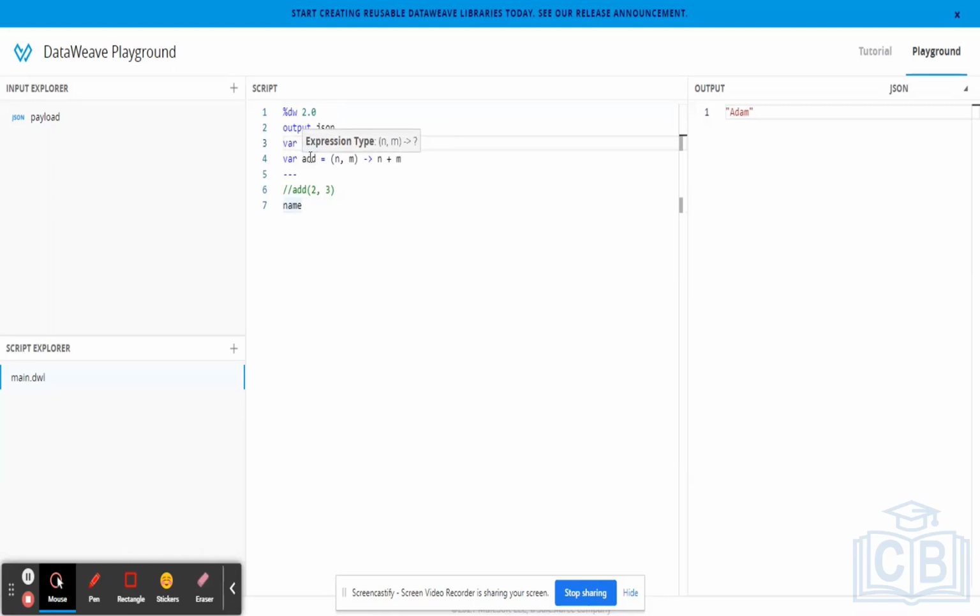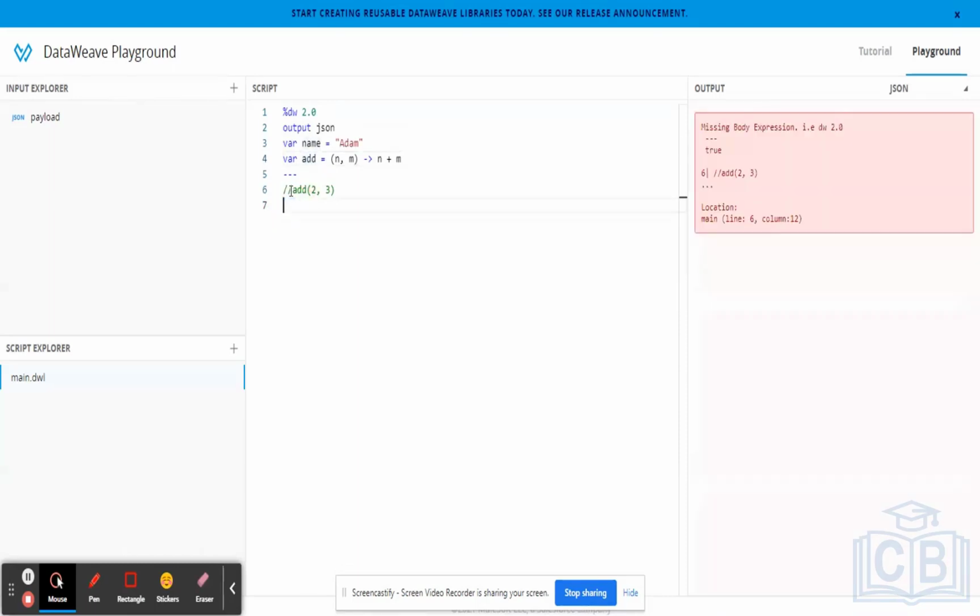Here, add variable holds what? It holds a function. It doesn't hold a normal string or integer, right? It holds a function. To call this variable, to use this variable, we need to pass the arguments that function requires. We need to call that variable by passing the arguments. Then add in the body is acting like a function. Then it's not a variable anymore. Yes, exactly, like a function.